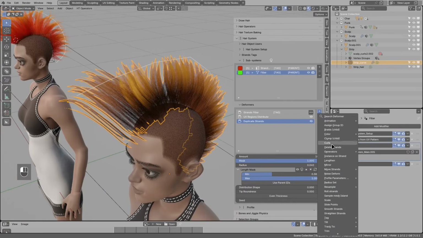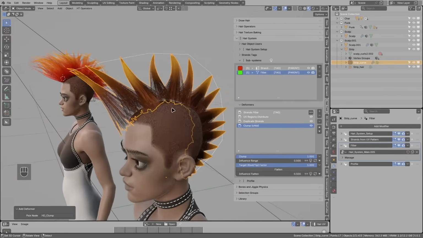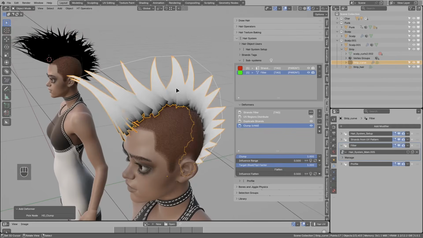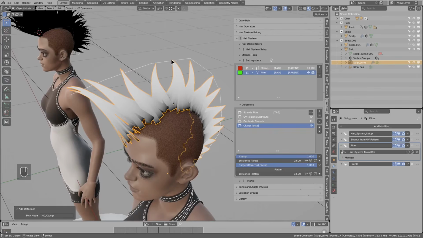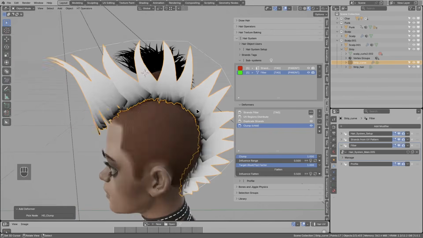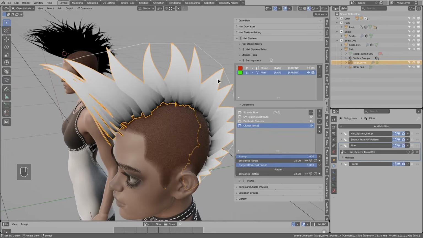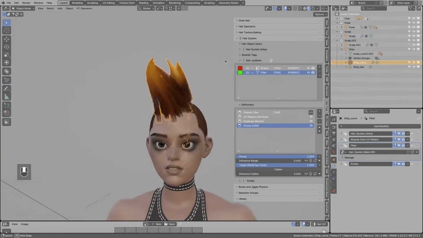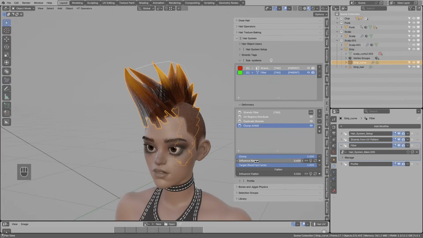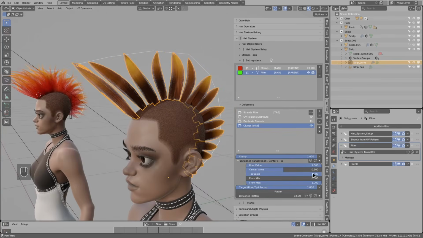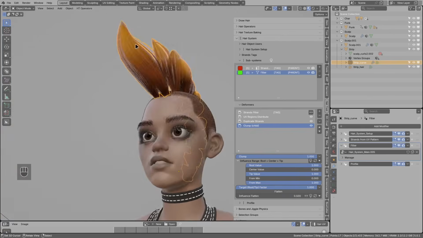Now I will add clamps. And again, just like previously, it is mostly affected with this influence range mask, meaning white parts will receive 100% of clamping, black parts receive 0. If I change this influence range, you see it is affecting how the clamps look like. I could also tweak and switch this influence range to maybe like root center tip. So this way I can set tip clamp to 100%, root to 100, center to 0. You would get this kind of effect.